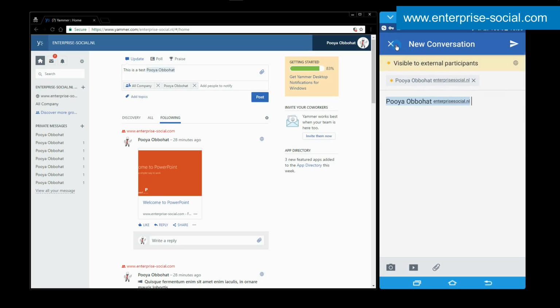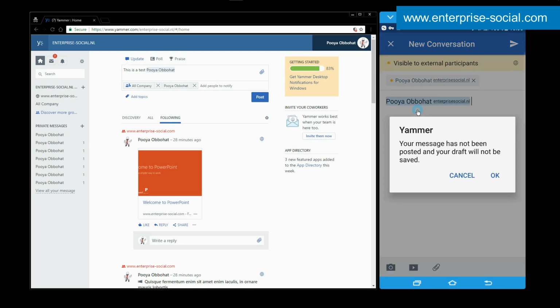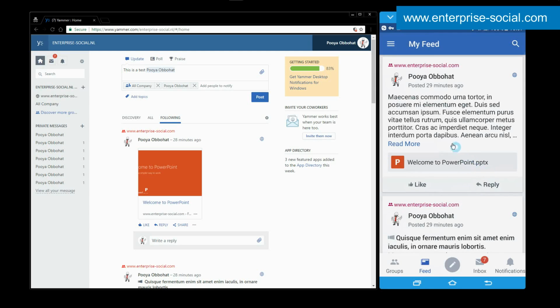You do have the option to attach a picture or a video by using the built-in camera of your device. You can use these two buttons for that. The third button allows you to attach a file to your post. You can attach files from pretty much any application installed on your device, including OneDrive for Business. You don't have the option to attach a file which has been uploaded to Yammer previously.